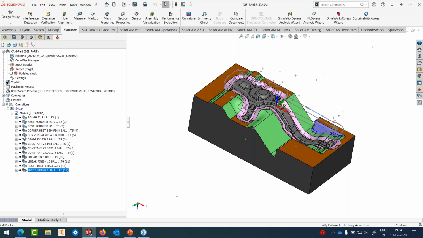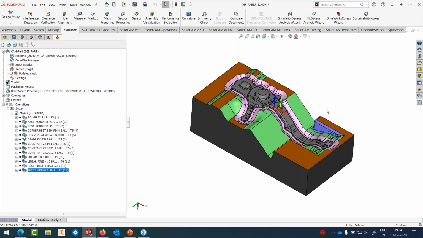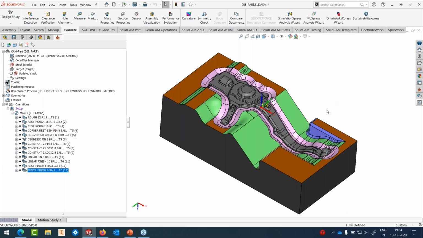Right, so we have done everything, and I would now like to put everything for calculation, and then we'll move to our slides. Okay, so I'll pick all the operations, the entire operation, and I'll hit the calculate button.